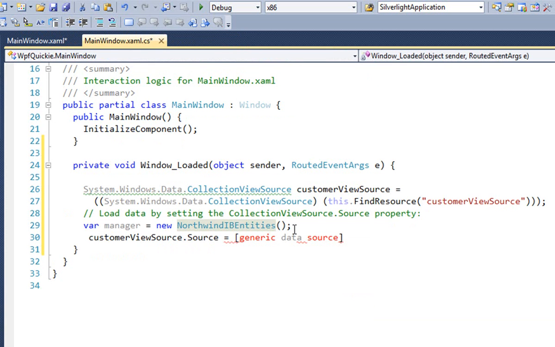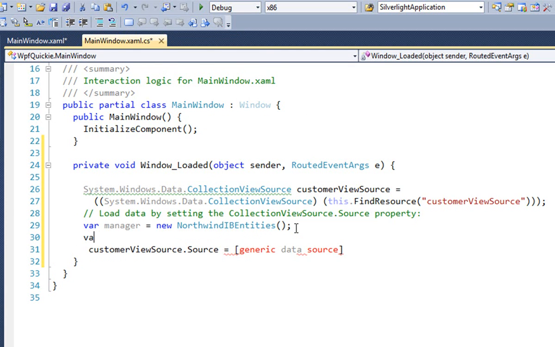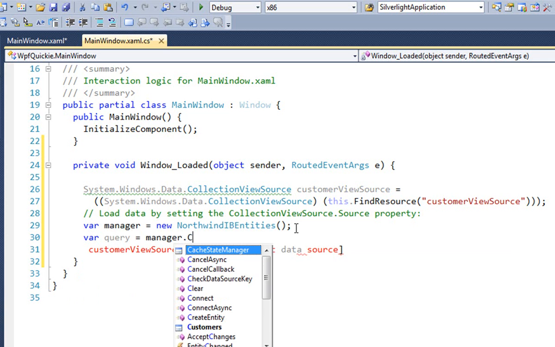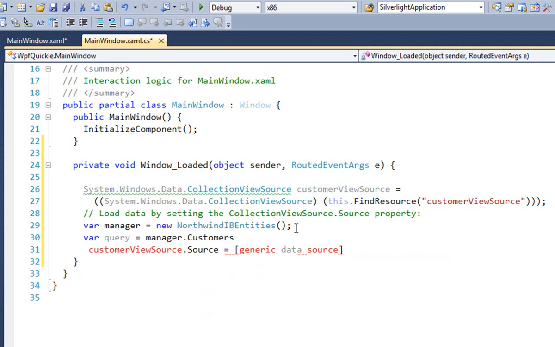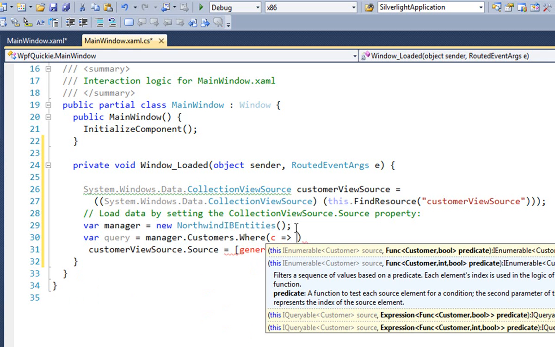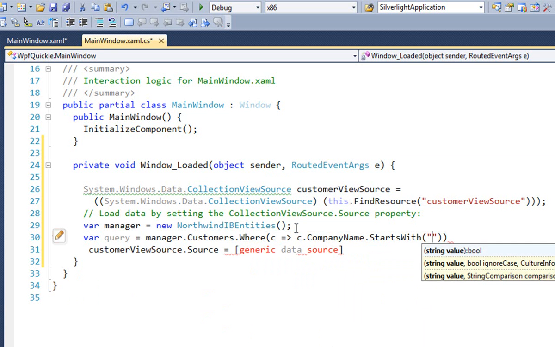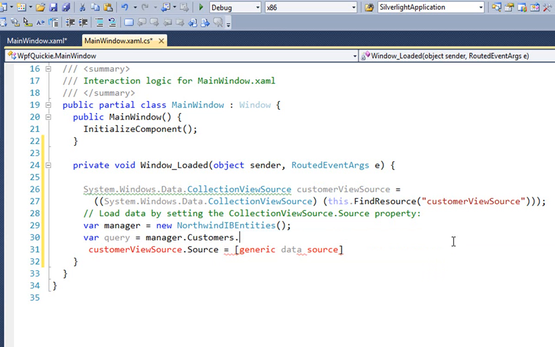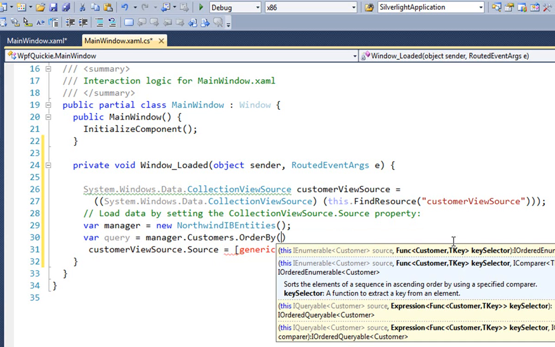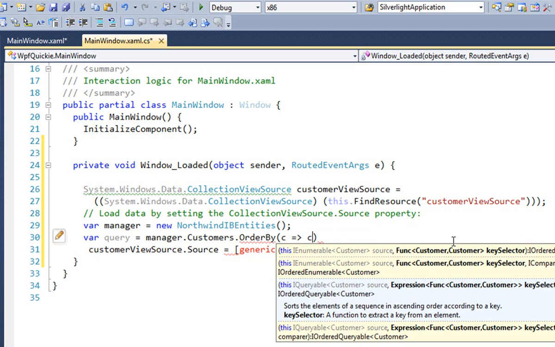It's strongly typed so that when we prepare this query object, query equals manager.Customers, we're going to have a Customers property that returns an entity query. And it's composable like any LINQ statement, so we'll just put a where clause in here, or we could say all company names that start with, I don't know, C. Except we're not really going to filter. We're going to take all of the customers in the database. But we will add an order by clause to order by company name.